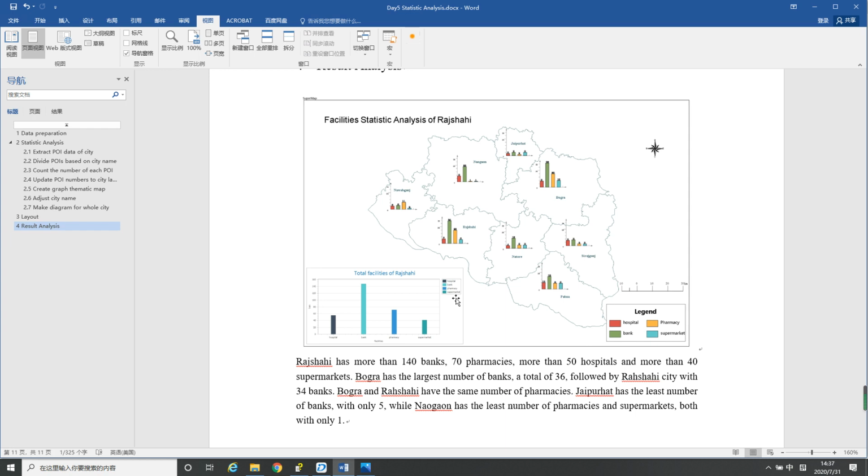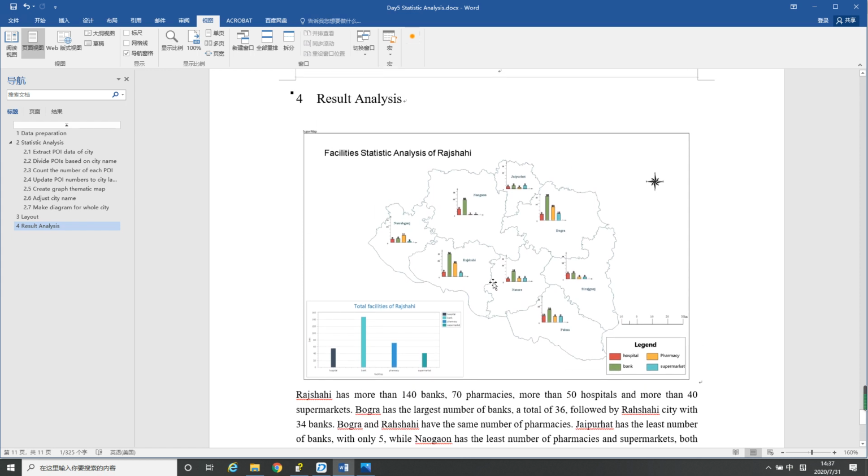And Bulgaria and Russia have the same number of pharmacies. Also, Jamhuriyet has the least number of banks, only 5, while Login has the least number of pharmacies and supermarkets, both with only 1. So here we can see the result from the statistic.